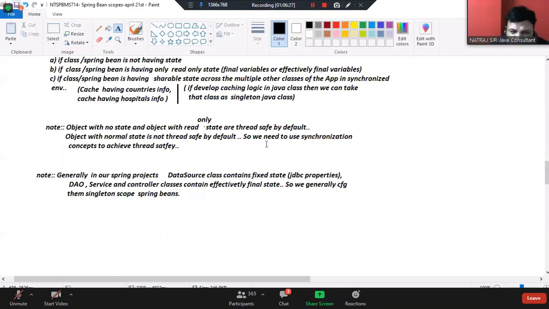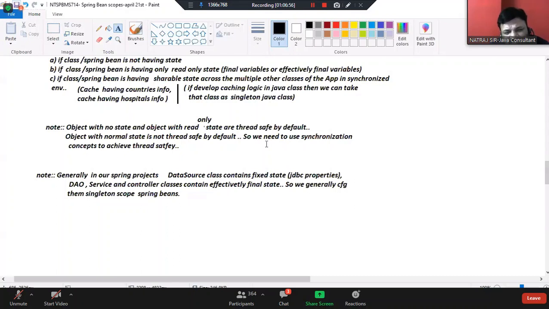Even if you don't declare it final, it is effectively looking like final or not? I want a reply. It does not change request to request, does not change execution to execution, effectively final. So can I take it as a singleton scope bean, guys?